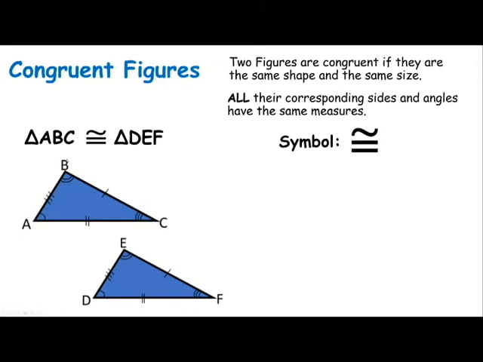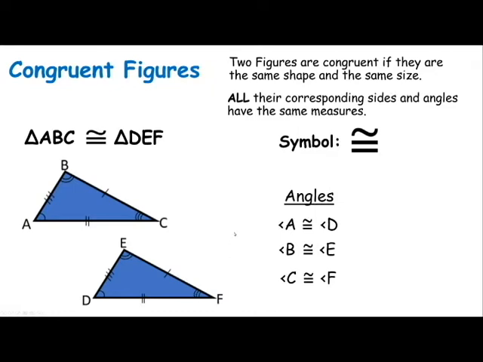In fact, I can go through each piece of these triangle names and I can do the exact same thing. So let's look at the angles first. I already told you that angle A has the same measure as angle D. I can tell that because they are written first in the triangle names. Likewise, angle B and angle E are in the middle of the triangle names, so they are corresponding or congruent. Notice that they both have two little marks in them. The two little marks means those are the same. And you've probably already figured out that since C and F are both last, we would say that angle C and angle F are congruent to one another.